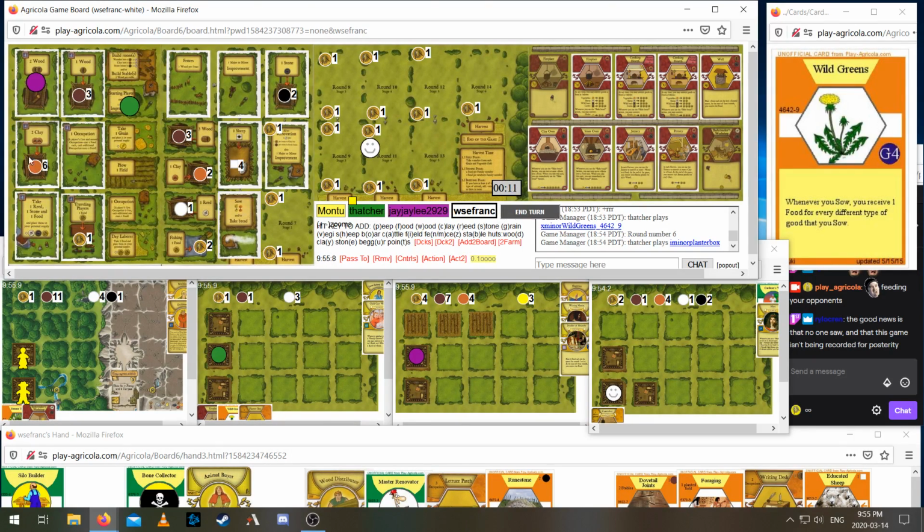I mean, I can reno and then build a cooking hearth and then go and build clay rooms. Yeah, 6 clay is okay. So now I can reno plus cooking hearth, and then 1 more clay action to build another clay room. Okay, yeah, I can do that. It saves me some wood.